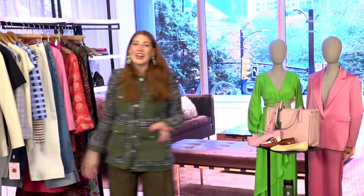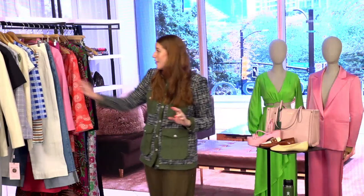Okay, in terms of how denim comes into play in our new uniform this season, it's all about new shapes within denim. So we've been talking bit by bit about relinquishing skinny jeans. I get it if you want to hold on to them as your tried and true workhorse, but I encourage everyone to try some new silhouettes in denim. There's a lot happening out there.